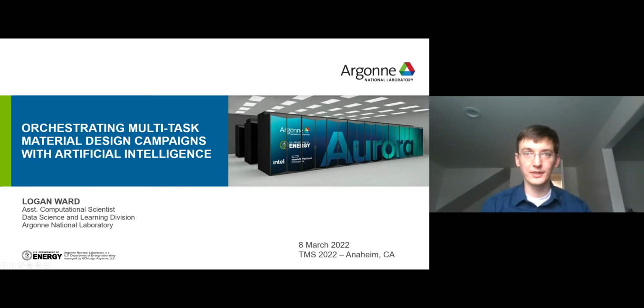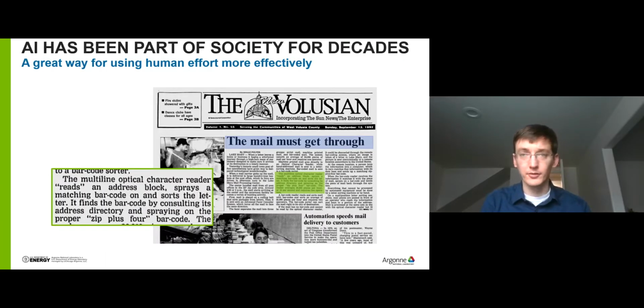So before I talk about the details of how we've used autonomous techniques to augment human efforts within materials design, I want to talk first about how this sort of use of AI mirrors the way that these techniques have been used throughout larger parts of society. Because we can see the integration of computation, in particular artificial intelligence technologies like computer vision, going back decades.